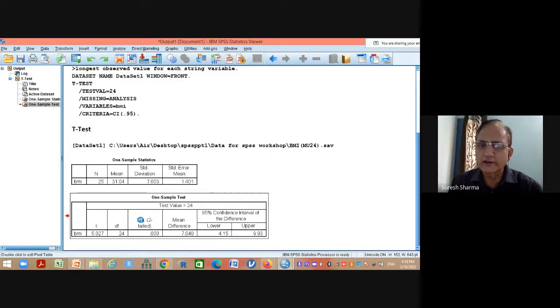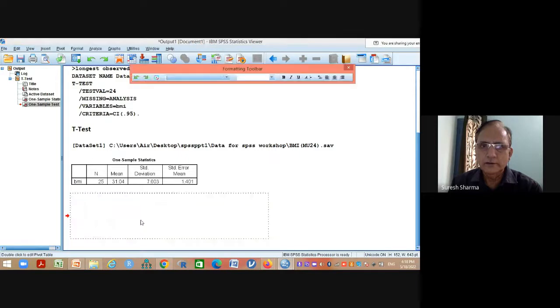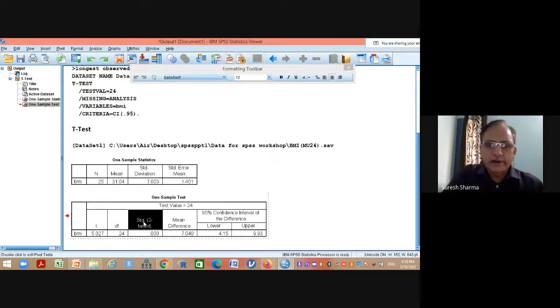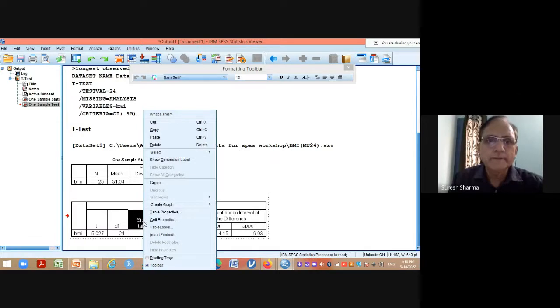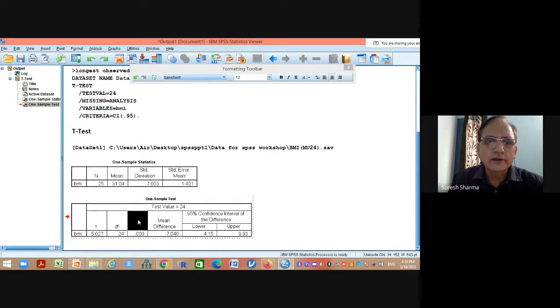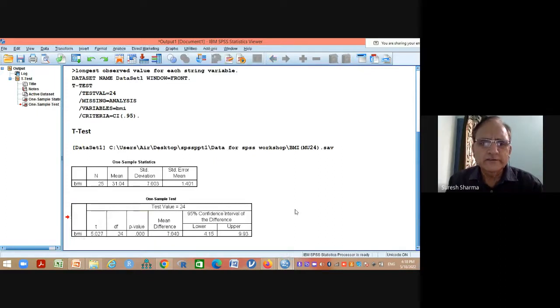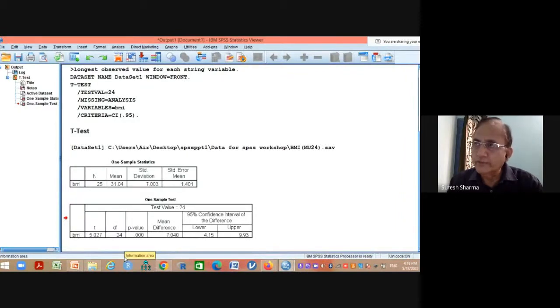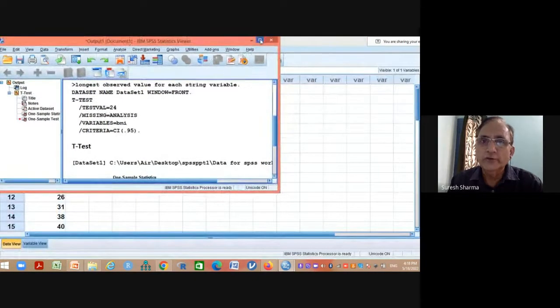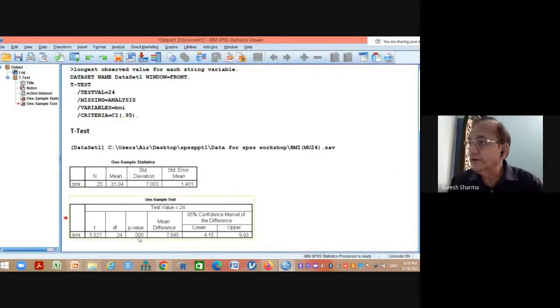So if you double click, you can write this as p value. Of course, there is no need to write. I'm just telling you that wherever in SPSS it is written significance, that means it is a p value. And smaller the p value, greater is the evidence against the null hypothesis. But remember, p value is never 0, and your p value is showing 0. Actually, it is not 0.